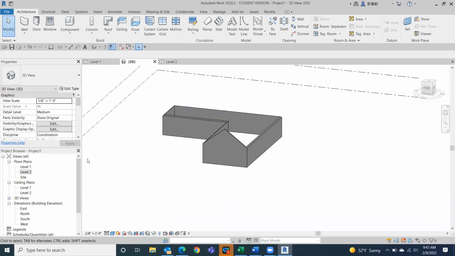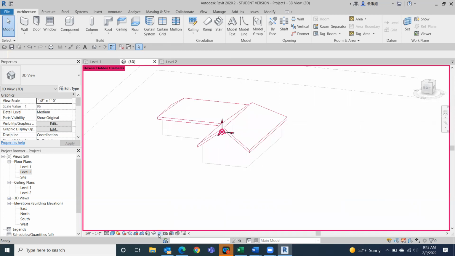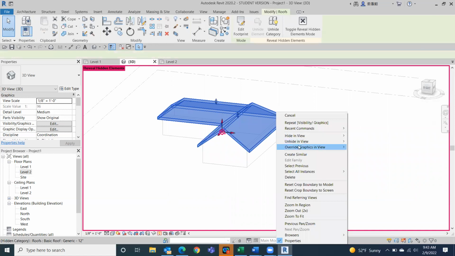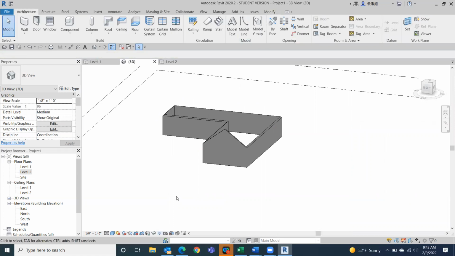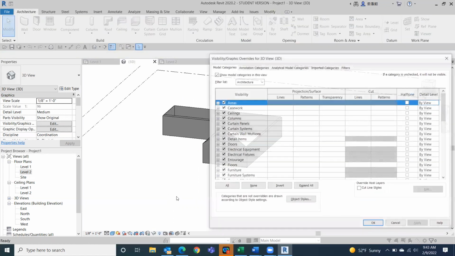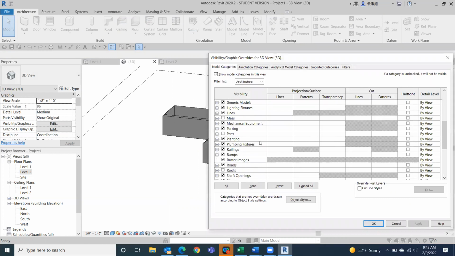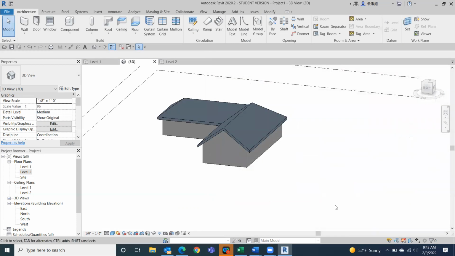So now my roof is permanently hidden in this view. If I hit reveal hidden elements, you can see that it's still there, and if I right click on it, I can unhide it here also. Or I can type VV or VG again and go back and turn my roof back on here.